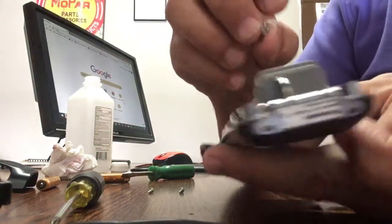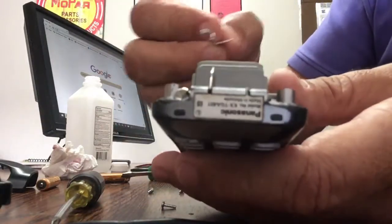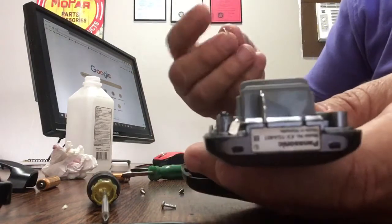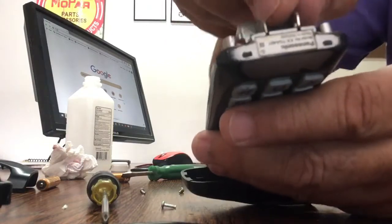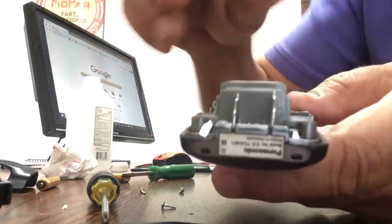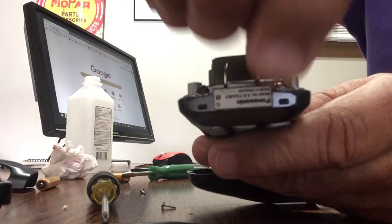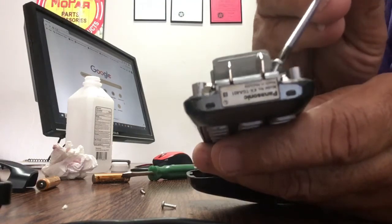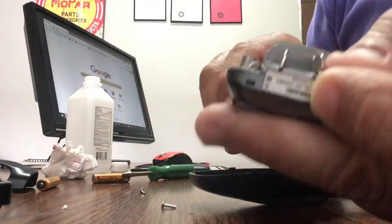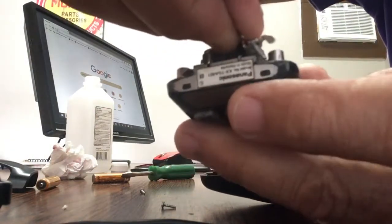You could remove the screws if you want, and then put it back in if it's easier, but I've done so many of these, it's easy to do it either way. So you put that in there, one part goes in here, slides in here, and that's what it should look like. Hopefully, if you have a small hand, you could easily put the screw in there. I'm having a little trouble, but we could get it done.